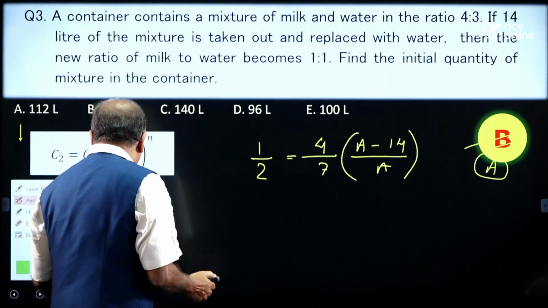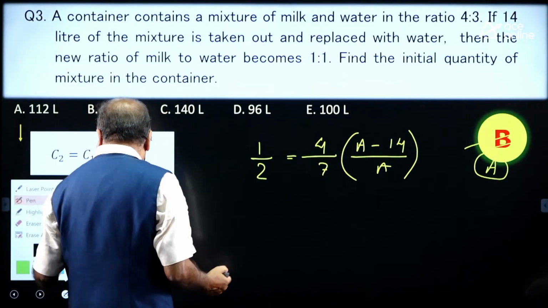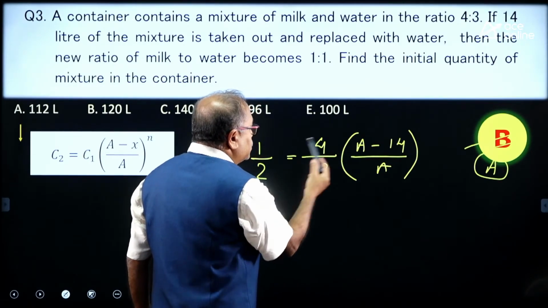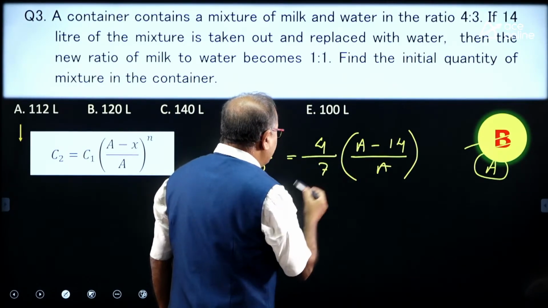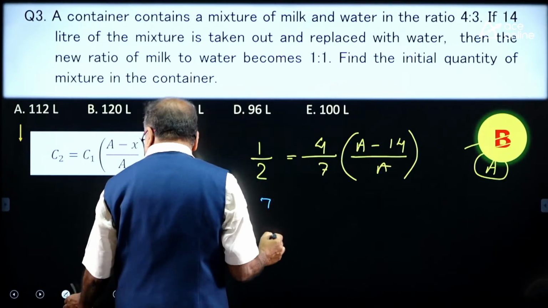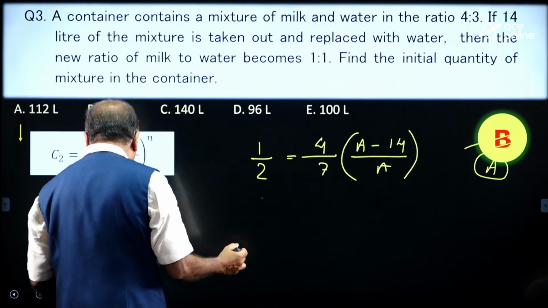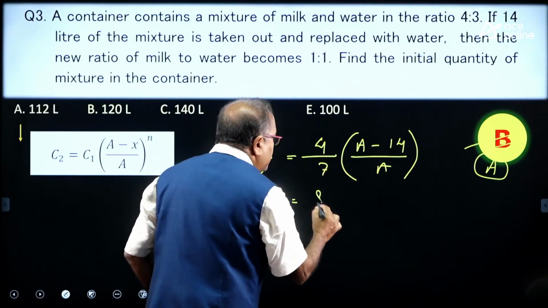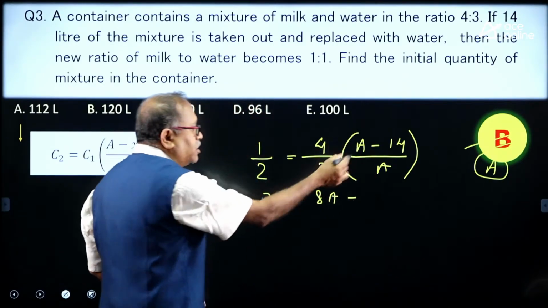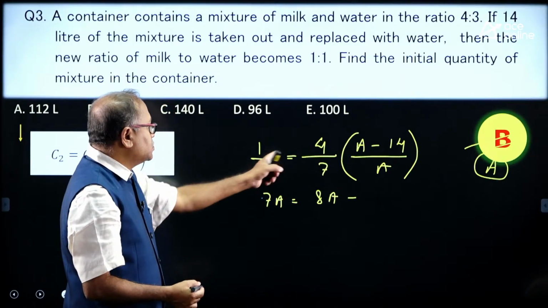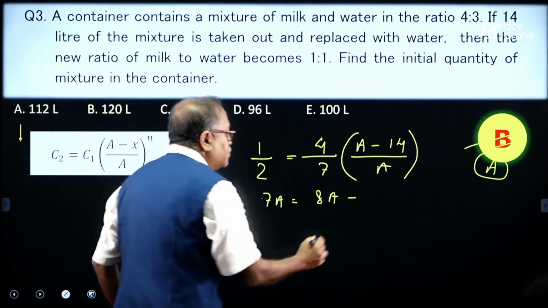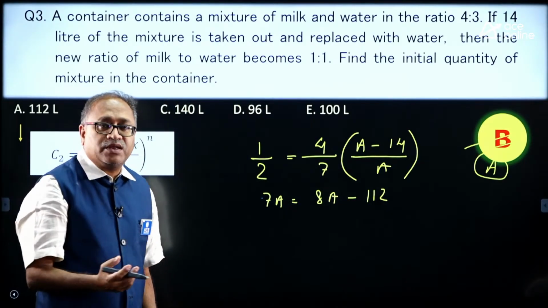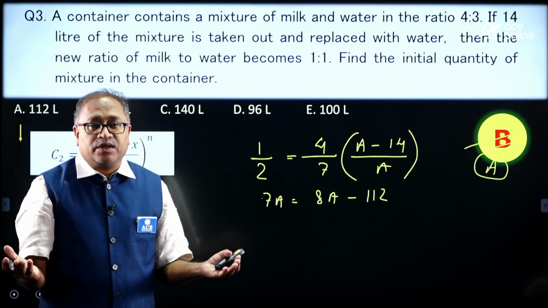So, now it is the simplification part, and now let me cancel this wherever it is possible to cancel. So, that is 7A. Let me change the color of the ink. This is 7A, which is equal to 8A, even I do not need to write down, everything is visible over there. So, that is 14 times 8 is 112. So, the A goes over there, 112 comes over here, A is equal to 112.